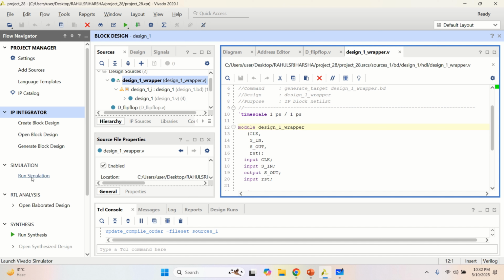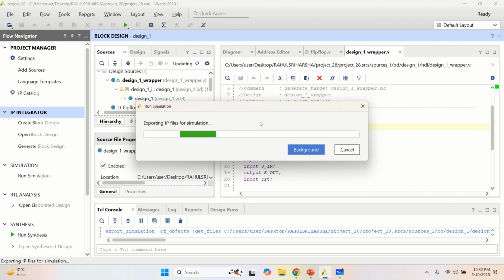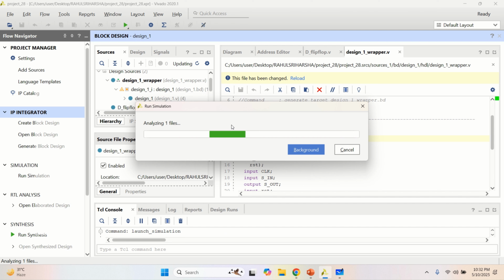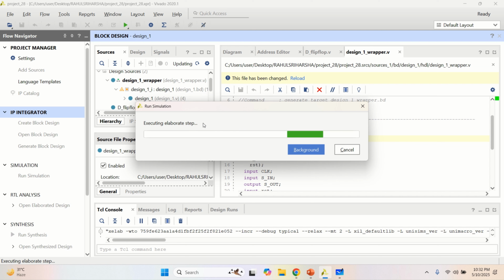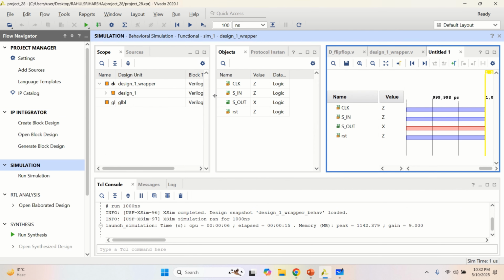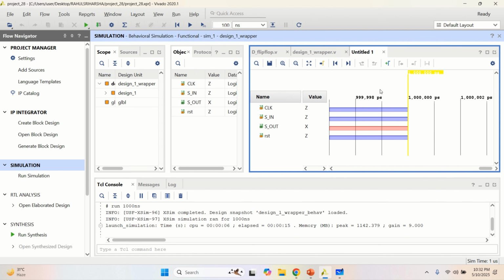Now to check the design, click on Run Simulation. Without writing the test bench, you can run this simulation.